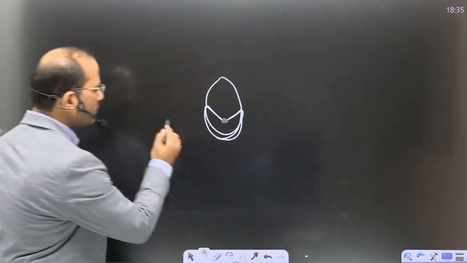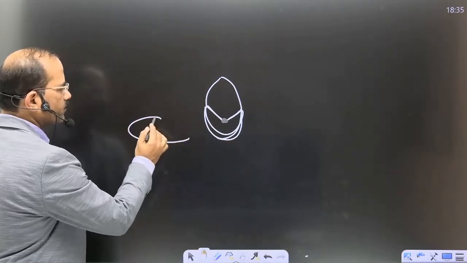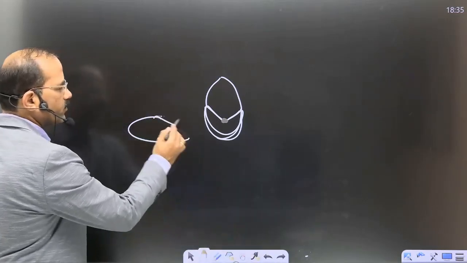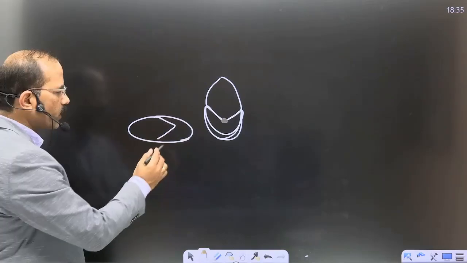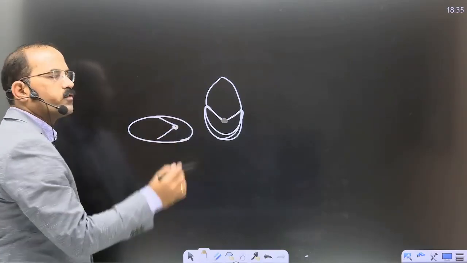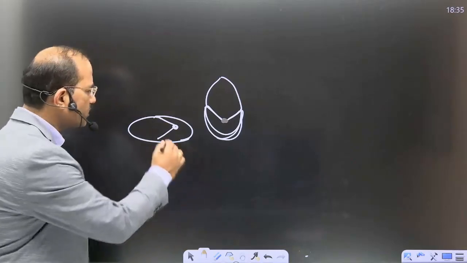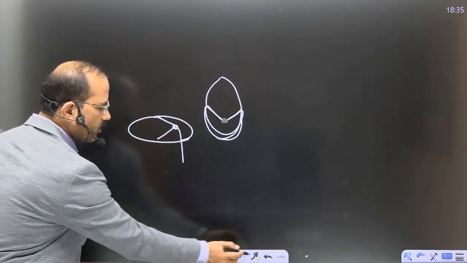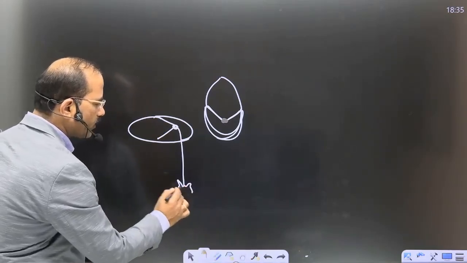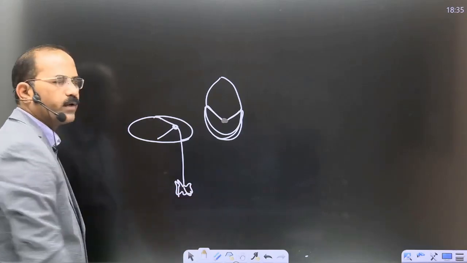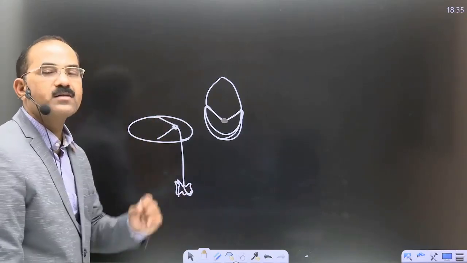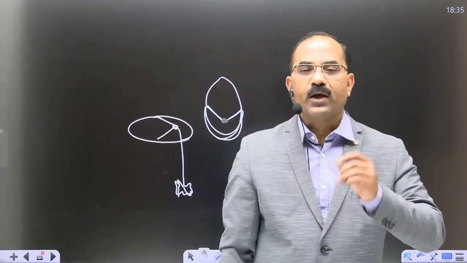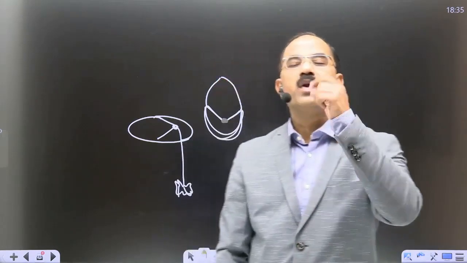Now, if we look from a side view, okay, so that's a tongue in a side view. So that's anterior 2/3, posterior 1/3. That's the foramen cecum. From this foramen cecum, there's a duct which grows down, and this duct divides to form the two lobes of thyroid gland. What is this duct known as? The thyroglossal duct. That means the thyroid gland is derived from the tongue, from the foramen cecum.